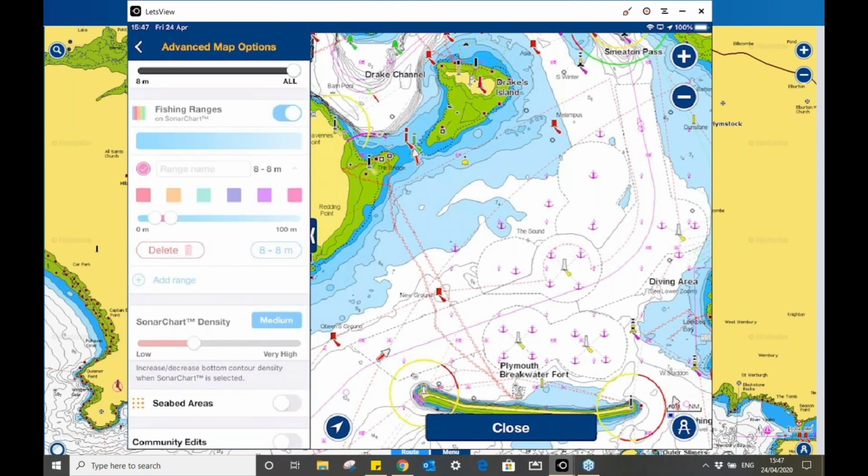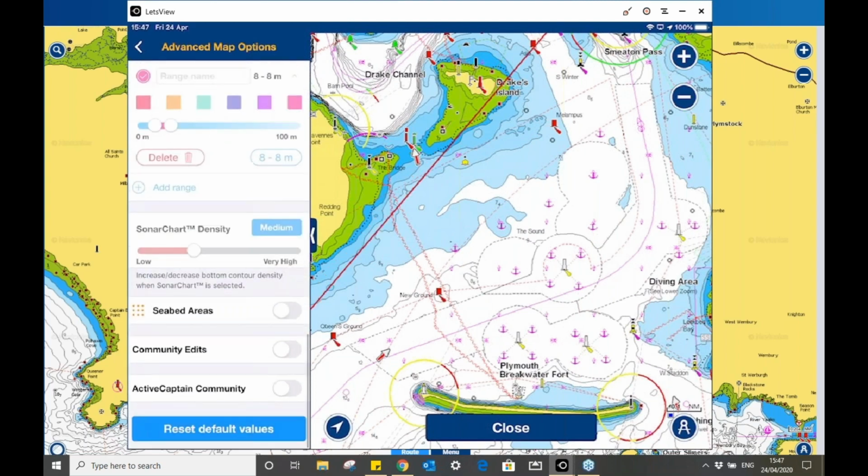Now fishing ranges: if I had the sonar chart layer available, I would be able to select various ranges and discriminate between them with varying colors. Different breeds of fish, species of fish swim at different heights, and this is a great tool. I'm well advised by a lot of fishermen.